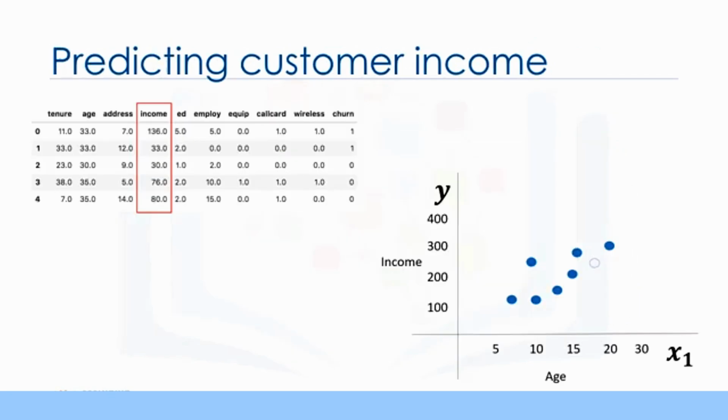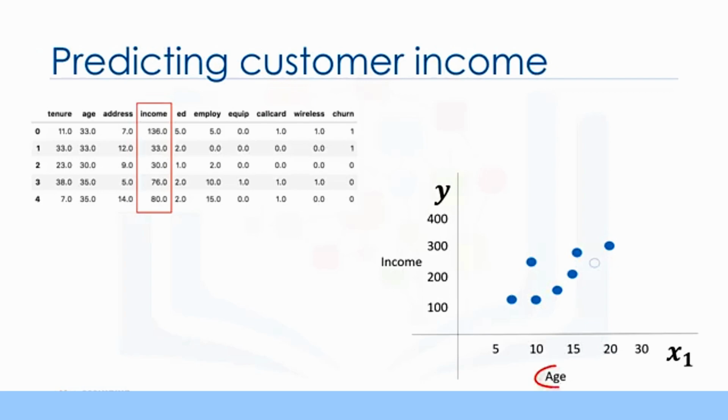First, let's recall how linear regression works to better understand logistic regression. Forget about the churn prediction for a minute and assume our goal is to predict the income of customers in the dataset. This means that instead of predicting churn, which is a categorical value, let's predict income, which is a continuous value. So, how can we do this? Let's select an independent variable such as customer age, and predict a dependent variable such as income. Of course, we can have more features, but for the sake of simplicity, let's just take one feature here.